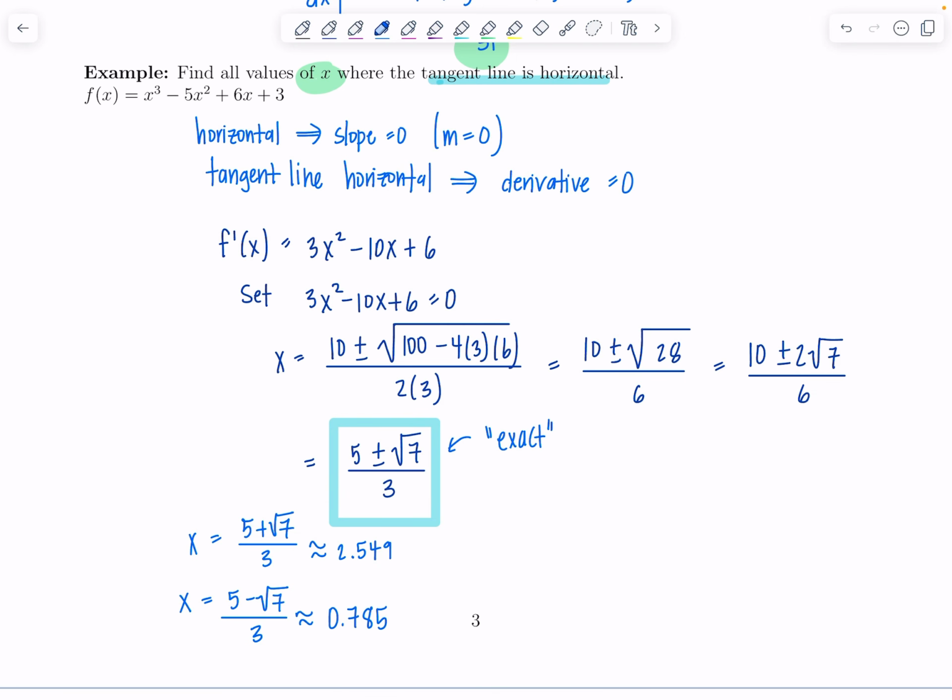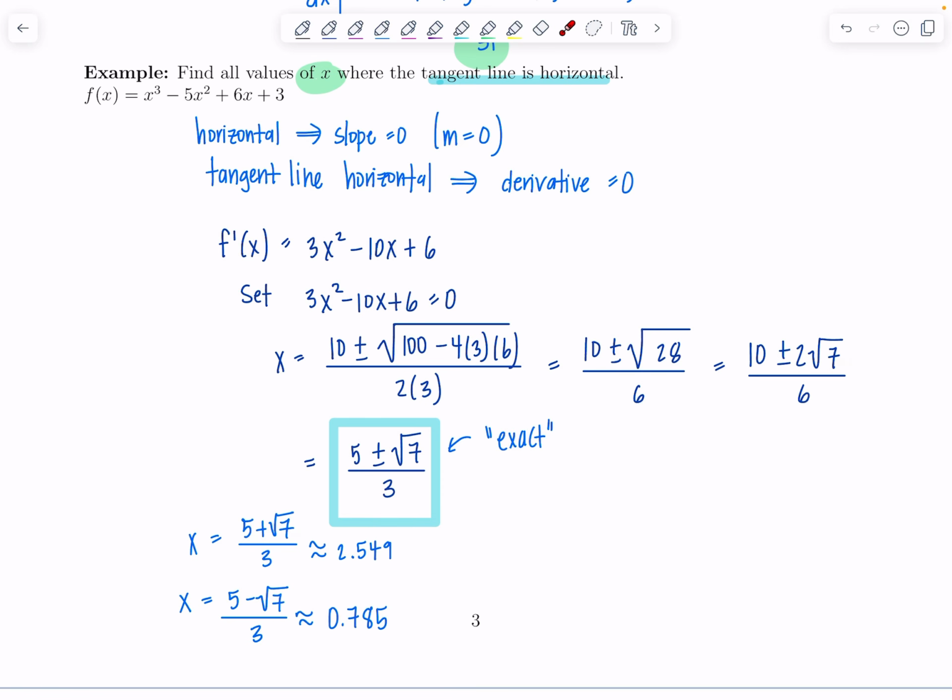The reason this one's called exact is because you can decide afterwards, if you put it in a calculator, how many decimal places you want. There's no rounding that's occurred, right? No information is lost. Here, what if someone's like, oh, but I want it to 5 decimal places and I just gave you these 2 answers. Then you're like, oh, I don't know what the next 2 are. But if I give you the answer in this form with the radical, no rounding has occurred. You can decide the degree of accuracy should you choose later on. So that's why that one's exact.